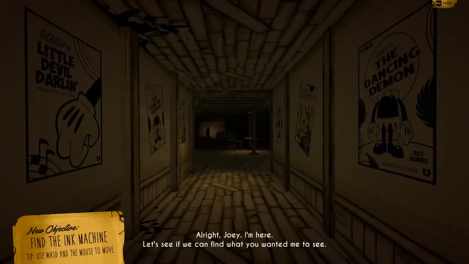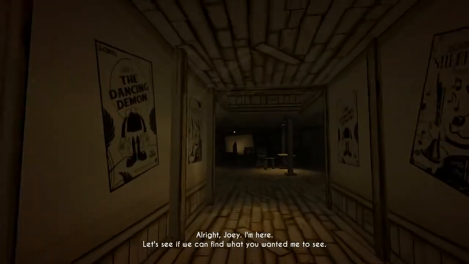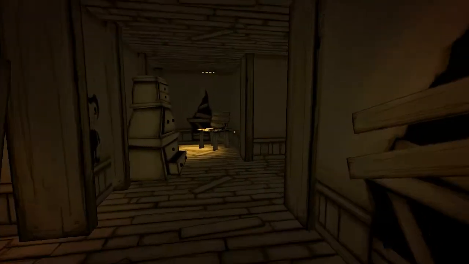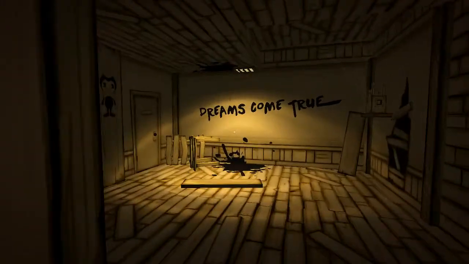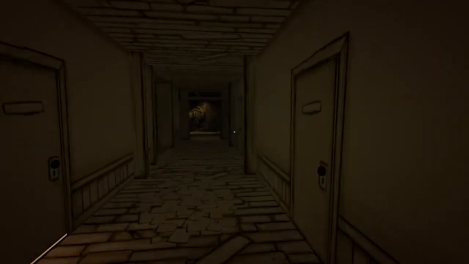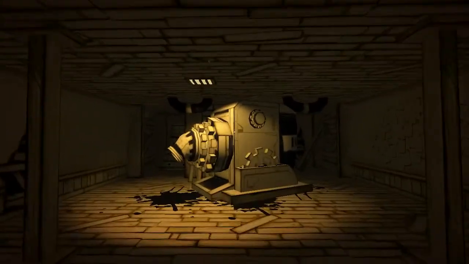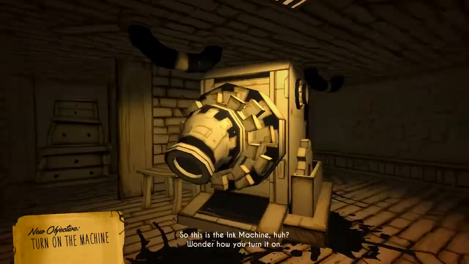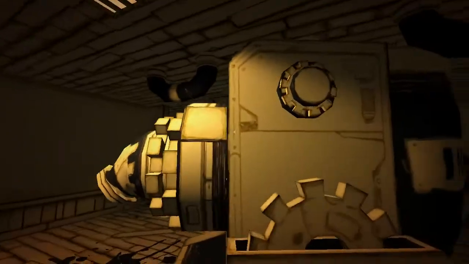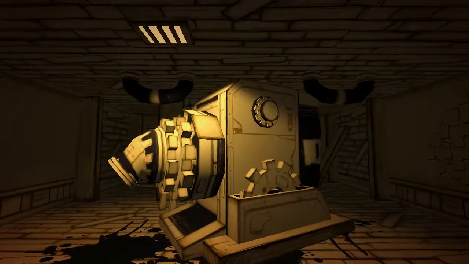Oh, wow. All right, Joey, I'm here. Let's see if we can find what you wanted me to see. The ambiance is quite different, to be exact. Okay, that seems a bit smaller. So this is the ink machine, huh? Wonder how you turn it on. So yeah, ladies and gentlemen, this is what the old ink machine used to look like. It just looked like this.